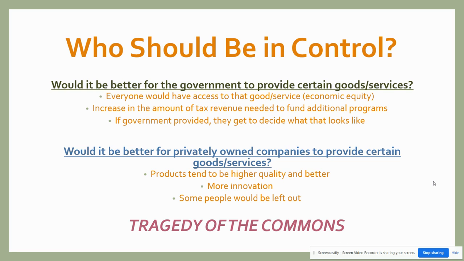Now, if it's privately owned, you tend to want to preserve those resources because you want them to last longer so that you can continue using them, continue making profit off of them. And so you tend to be more careful on how they're used, how much you're using, and the availability that's there, right? So when we look at these systems, one of the big questions being asked is, should we be more publicly controlled or more privately controlled? And that's one of the big reasons that separates these systems out.